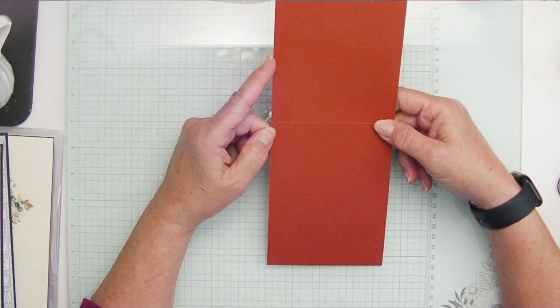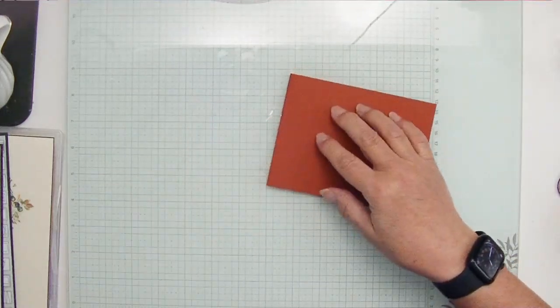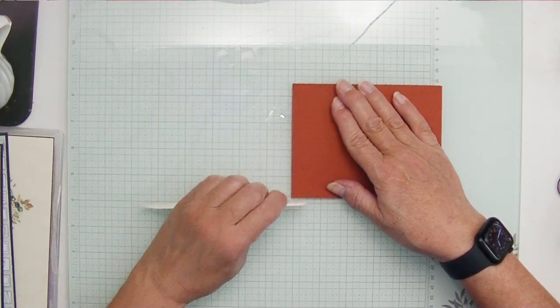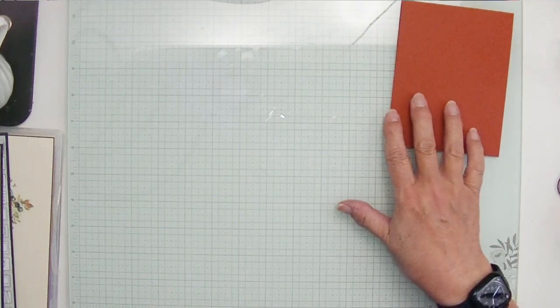I cut it down to 4 1/4 by 11. I scored it at 5 1/2. I used my Stampin' trimmer, which has a cutting blade and a score blade. So I love that. I'm just going to crease that a little bit so it lays flat.